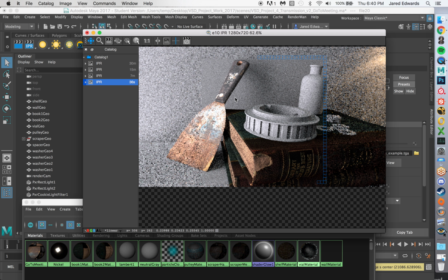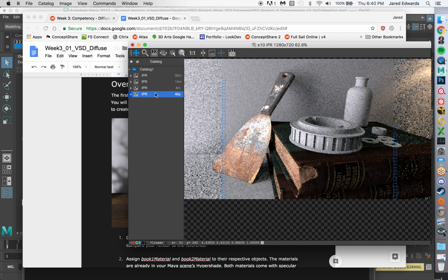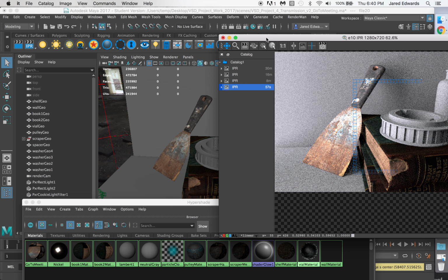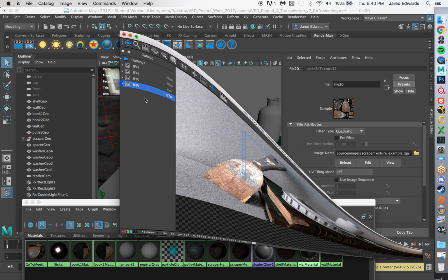Now it doesn't mean that the texture is going to match the reference yet, because if I look at that reference photo, and I know you guys are going to have it loaded in here, I'm just going to look at this guy. You can even tell at this point that it is way brighter than what's going on over here. So we do need to fix some intensity. We haven't got bump working yet, so let's take care of that. I'm actually going to leave this running for now, and this might be able to run in the background.